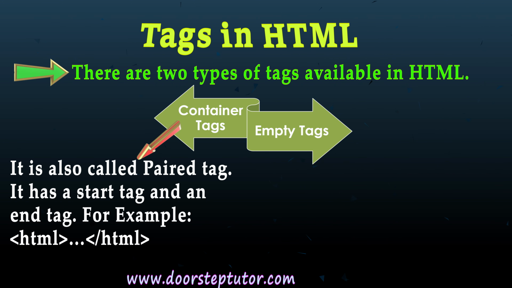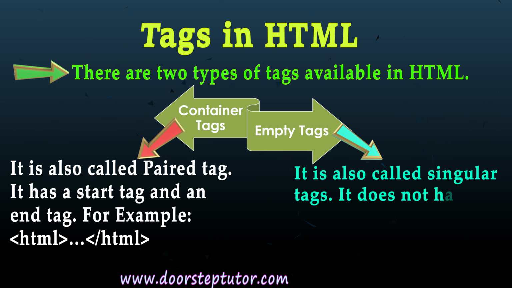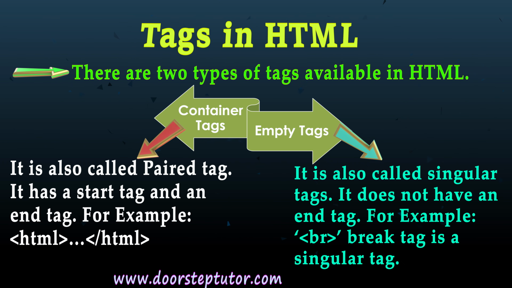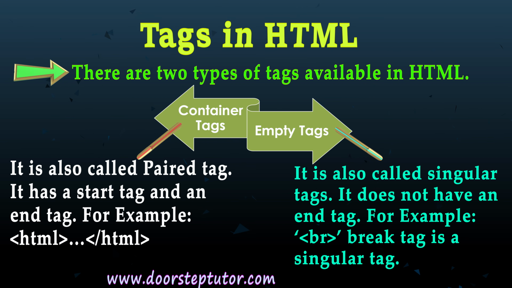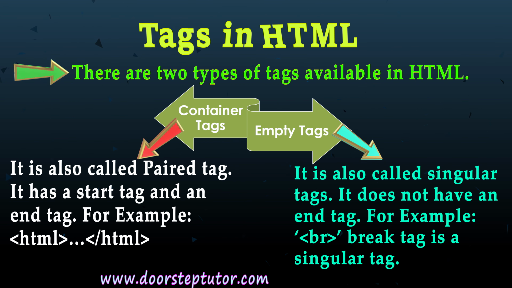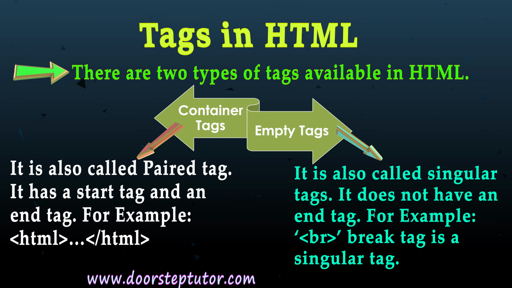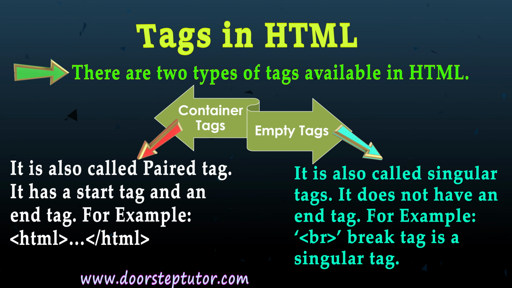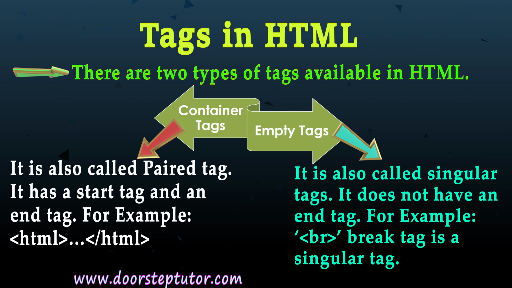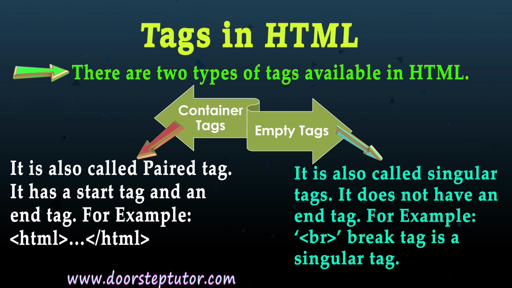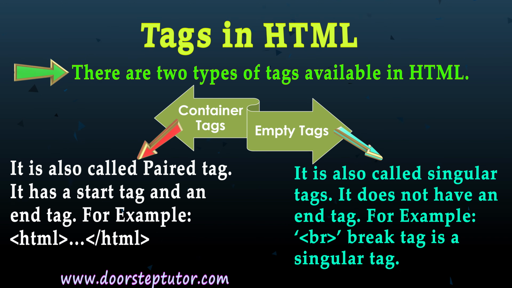The next one is the empty tags. Empty tags are called singular tags. As the name represents, singular tags mean that we will not have an ending tag. It will be just a single tag, like BR. BR is used to break the line. Like in multiple paragraphs, we can give the BR tag.